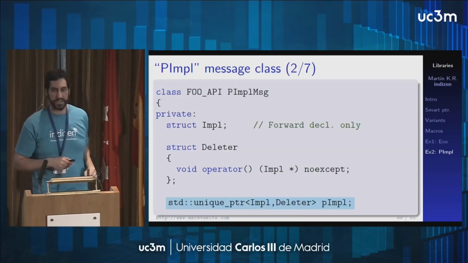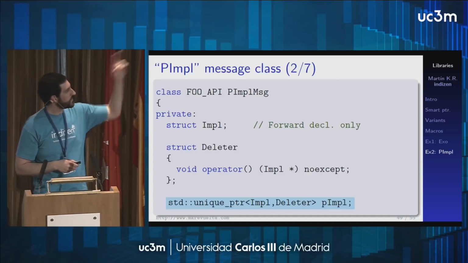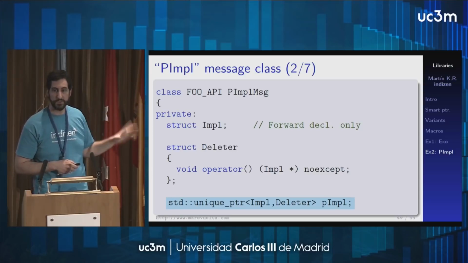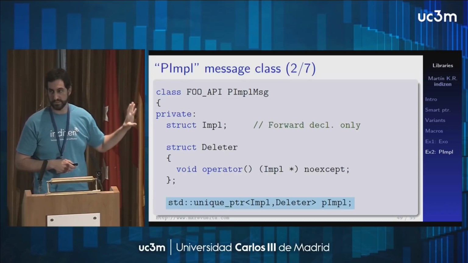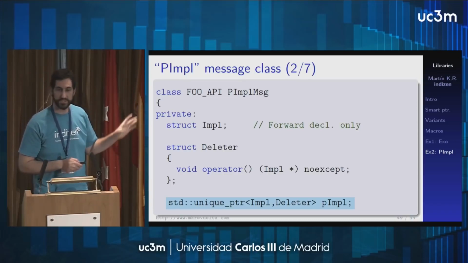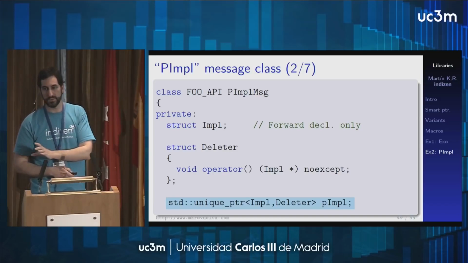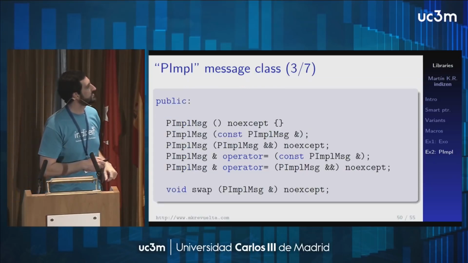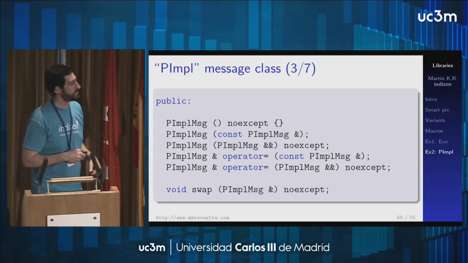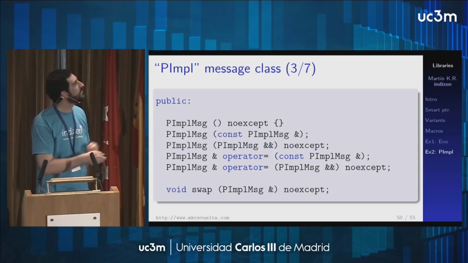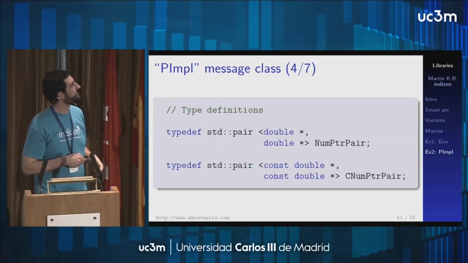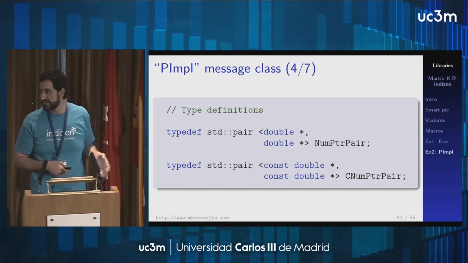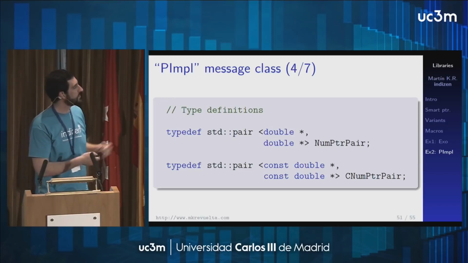Oh, in case you don't know the pimpl idiom, the implementation, the thing that is pointed to by this unique pointer, is a structure which I only forward declare here. I'm not providing the internals of the structure. And the structure is defined in the CPP file, so that only that file can access the implementation. So I can provide all these nice constructors: move, copy, default, the swap function. Now I don't need to expose my unique pointer type because it's private. So I only need these pairs of pointers, non-const and const.